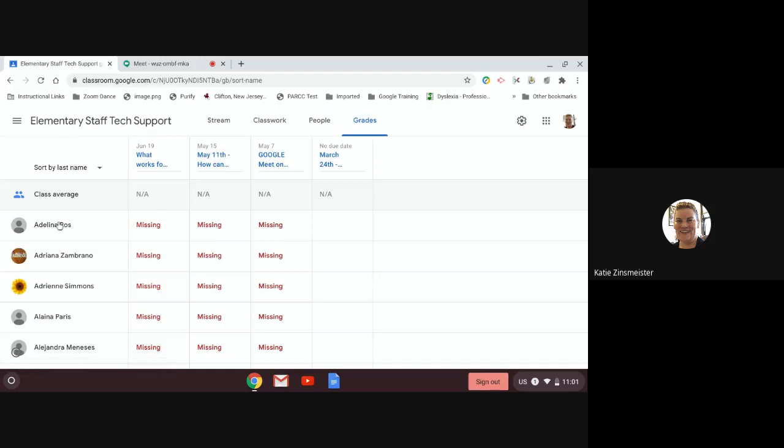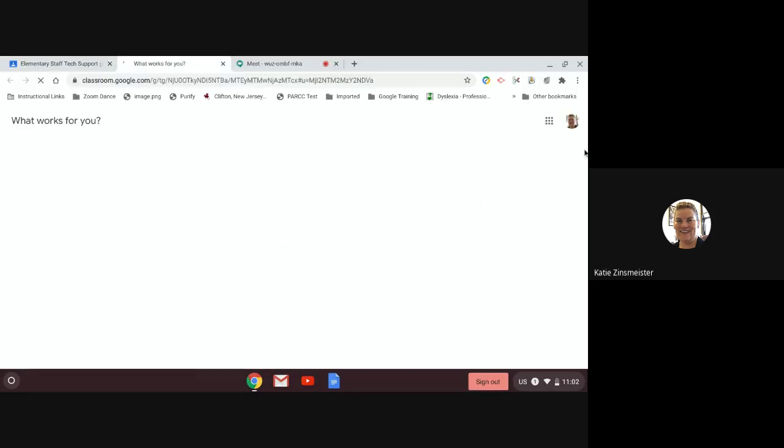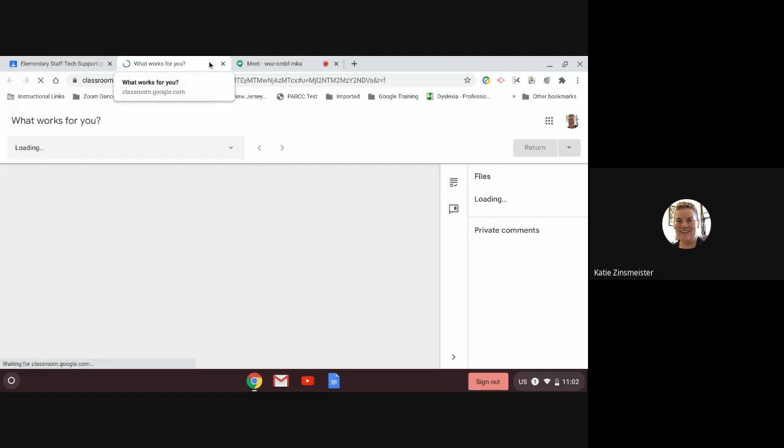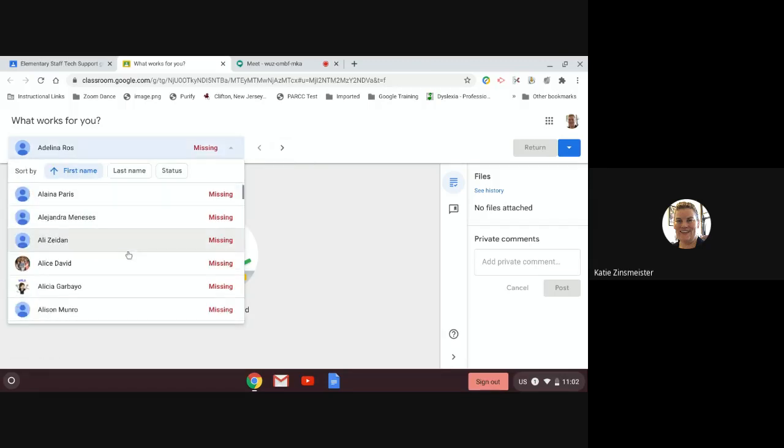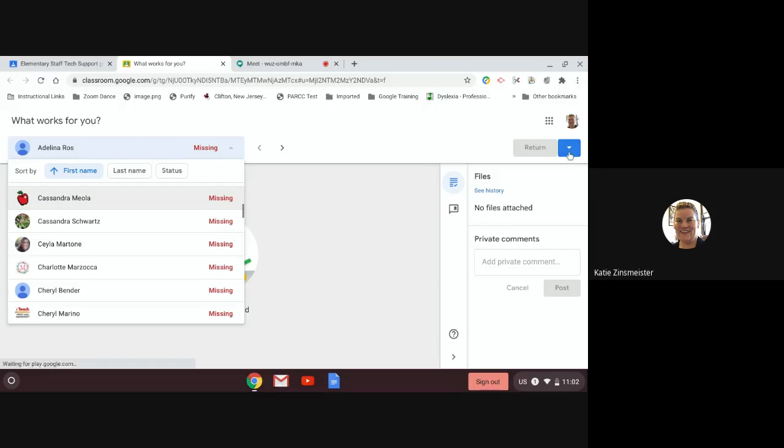So that's the gradebook. So you would click on the student's assignment, and you can either view the submission or return it. And if there's no submission, you can make private comments. You can go to different students.